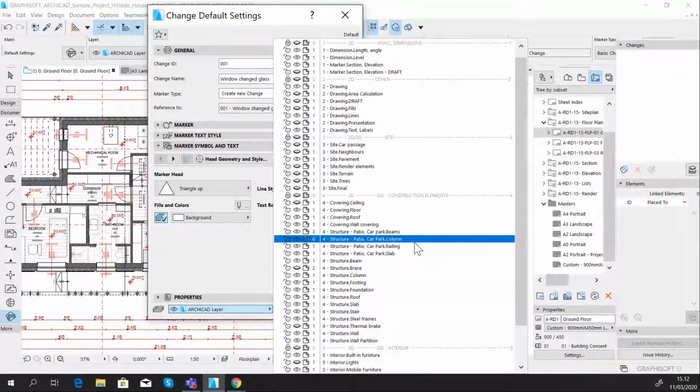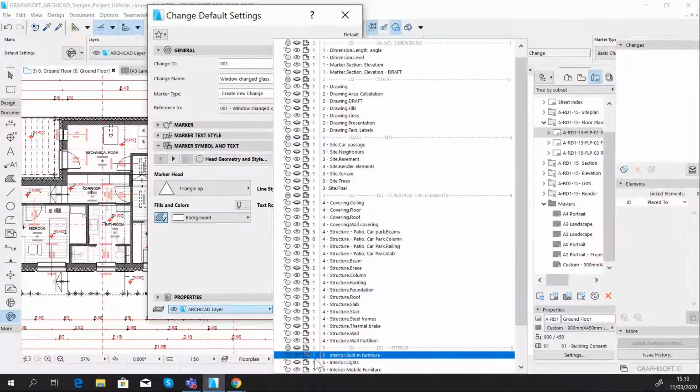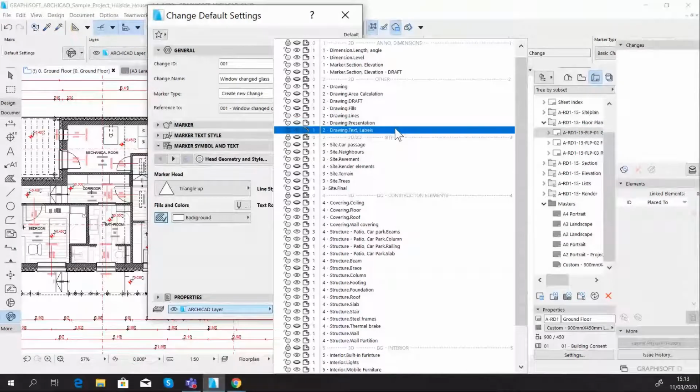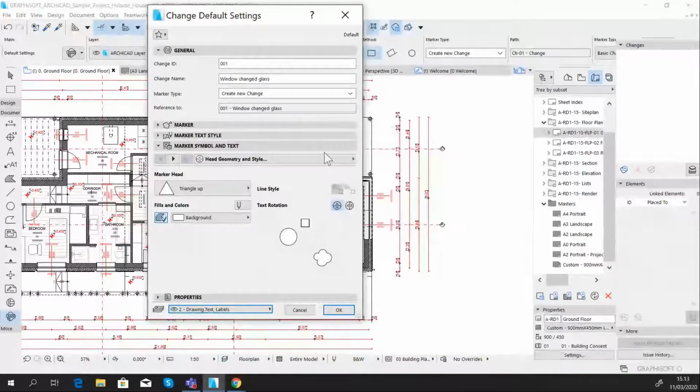So same as any of those things where you're using a different combination of layers than you would normally use for your main drawing. But if it's something that relates to, say, structure, or something that's going to show up on all of those drawings, then you need to also think about how that's going to relate through all of the drawings as well. So you might need to either create a special marker layer or choose one that you know is going through all the drawings. So if we just choose this one here for now.